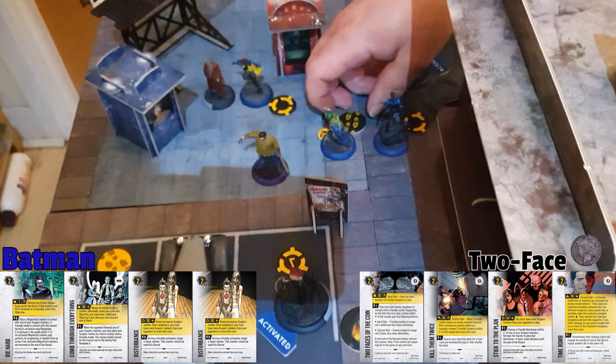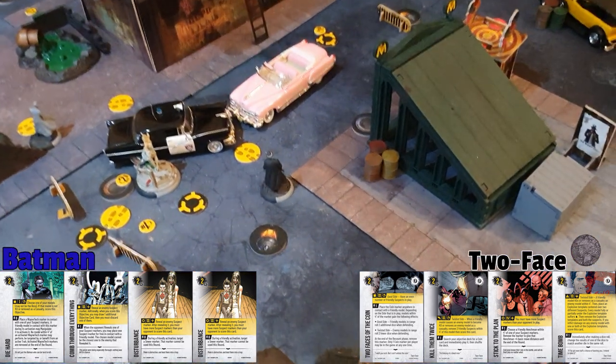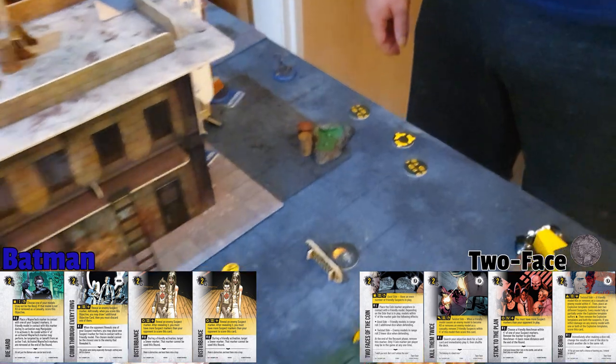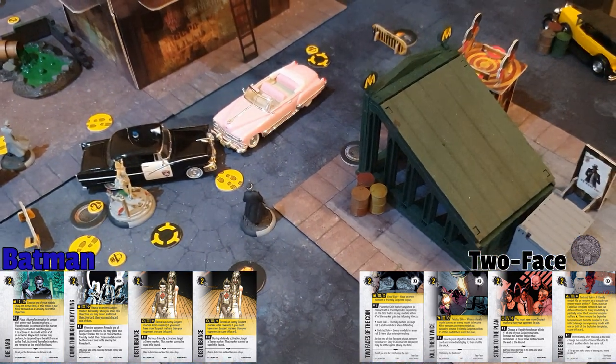Just popping that down there. Yep. Cool. Okay. And for my activation then, I'm going to activate Wallace. And I'm going to basically shoot her all the way over there. So I am shooting at her through the night, so I'm going to lose 2 dice off.